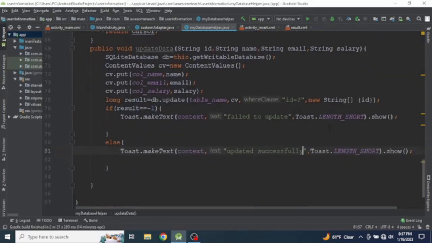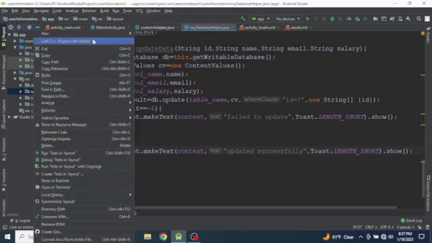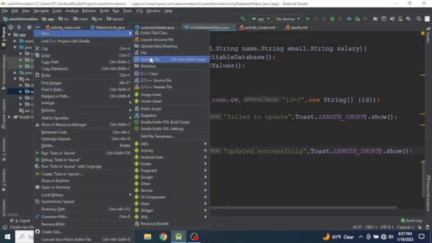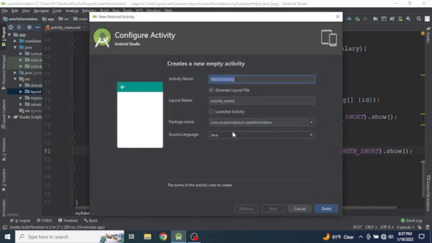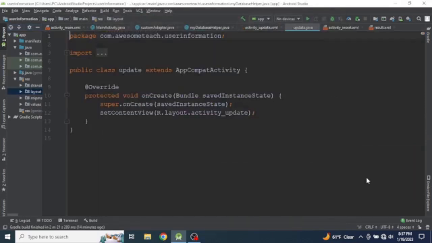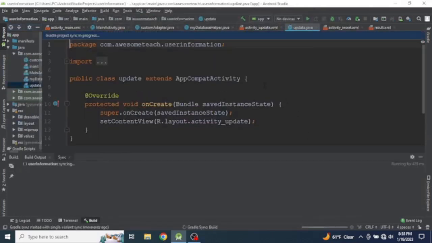Now I have to move to the resource folder and create an update activity for updating the data. Let's define it as an empty activity and name it update.